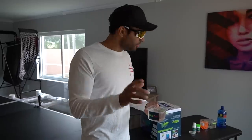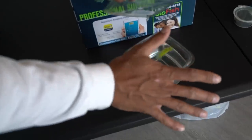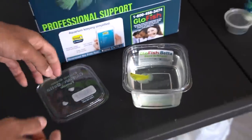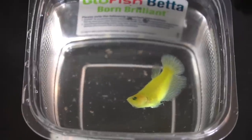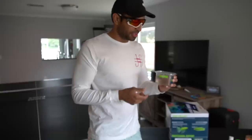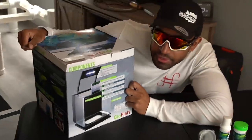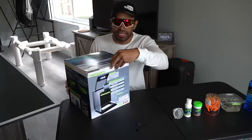No survivors. We bought this female to match the male — we were going to try to breed the GloFish. The most beautiful, gigantic GloFish betta immediately died. I don't know if that says anything about the health of it, but she'd only been in here for literally one whole 24-hour day — just glowing neon green, such a cool fish. Stuff happens though — we can return her to the store and try again. Now let's get to the tank. It has mechanical, chemical, and biological filtration — a pretty solid filter for a betta fish.